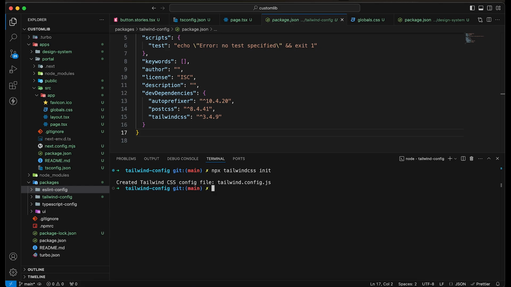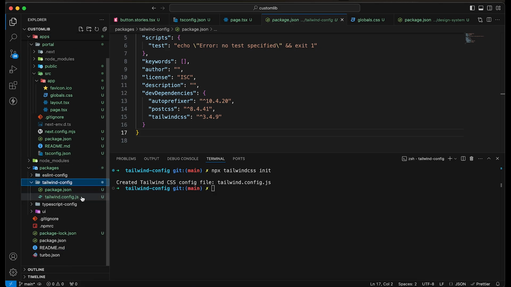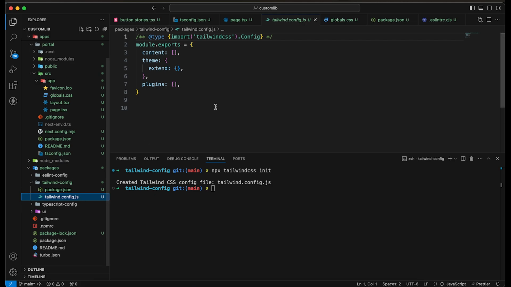Hit enter. And you can see a tailwind.config.js file is created. To avoid build issues or import issues, we must use it as a CommonJS file. So the extension should be CJS.